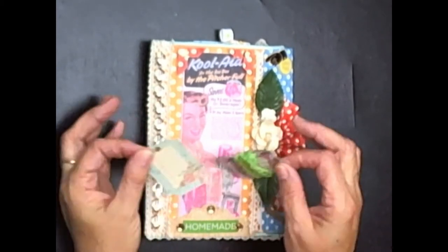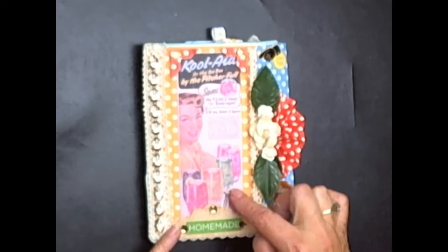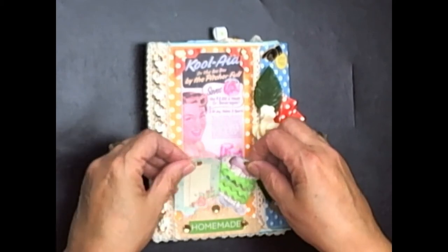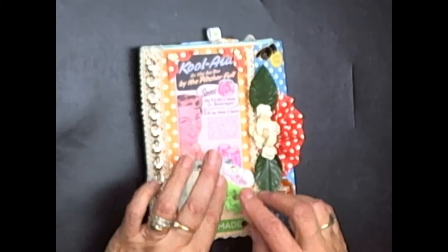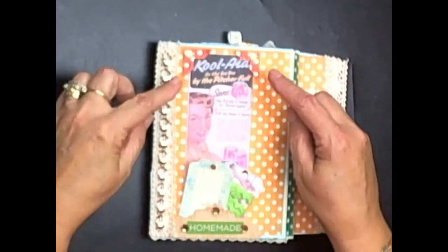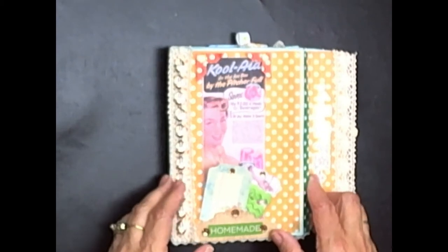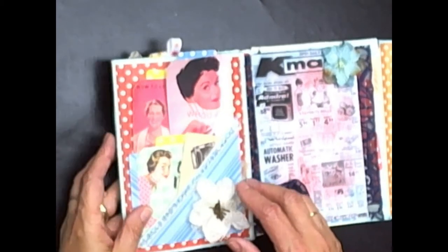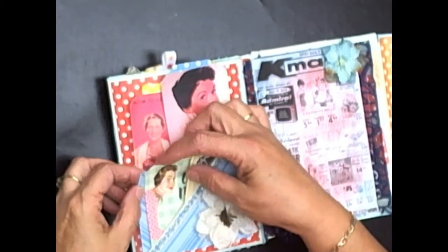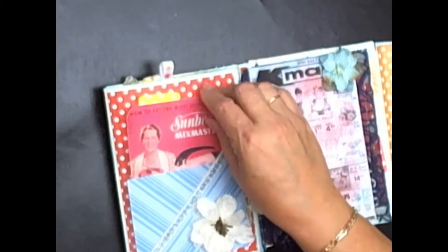As I told you a while ago, I made a pocket here. I added a pocket on the side, which is just like half of a doily, I guess, or something. And I just added a bit of bling or a little pocket notebook or whatever. And on the top, I added some corners and so forth, and just decorated it this way. When you open it up, I made a pocket here. This is what I was working on with the blue pocket, and that I showed you how to fold.